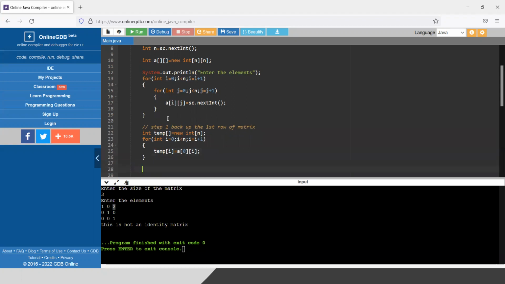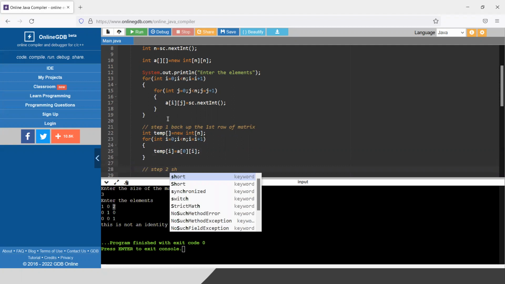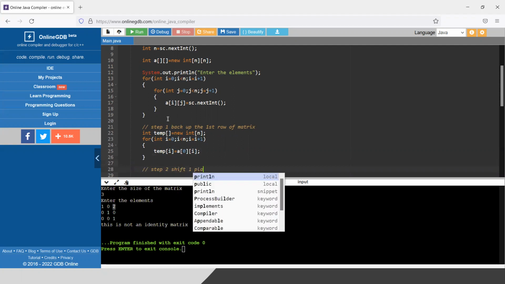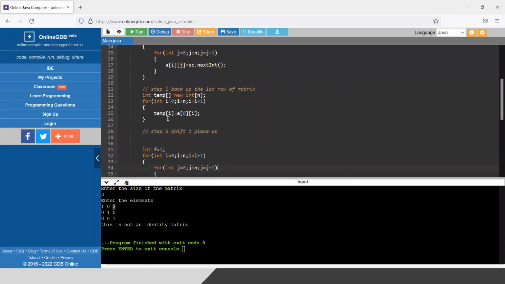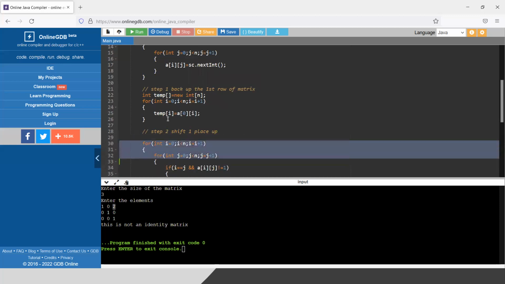We have taken the backup. The second step is to shift one place up. How to do that? Let me copy this for loop. So i equals 0, i less than n, and j from 0 to n.